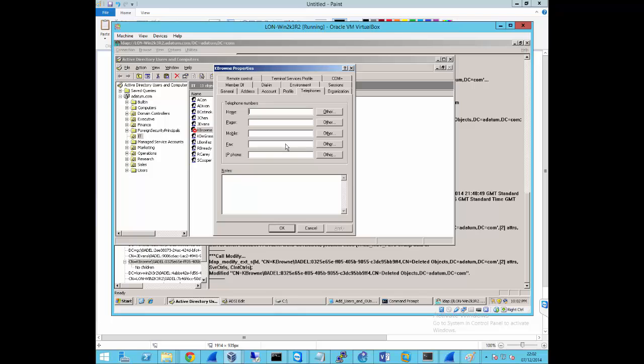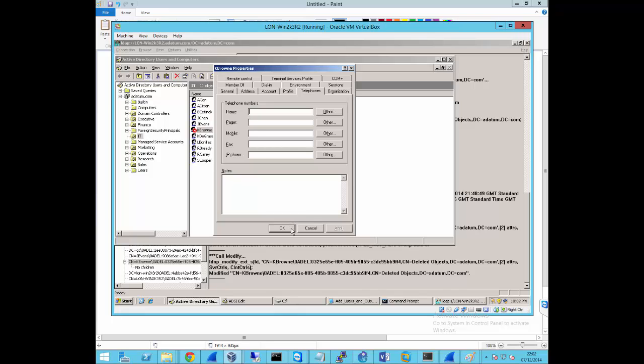So do you see what we mean by when it moves it, it deletes almost all the attributes, apart from the GUID, the SID, and a few other attributes. Otherwise, it deletes almost all of them. So basically, I still have to manually add K Brown back to any group membership that K Brown is a member of. But if I've specifically said, K Brown, you have access to this file, K Brown will still have access to it because it still has the same GUID. You get the point?